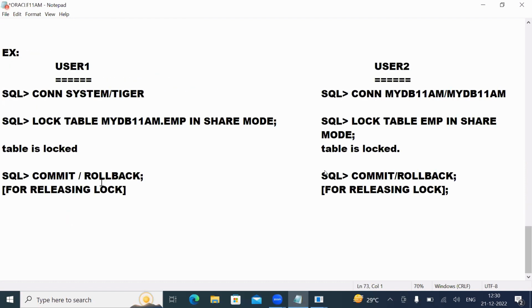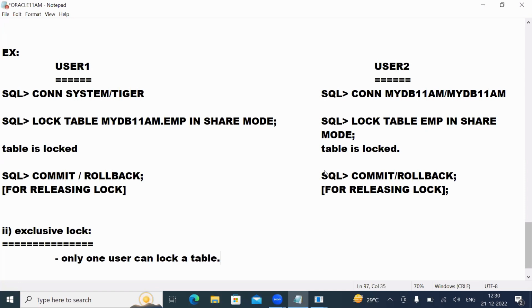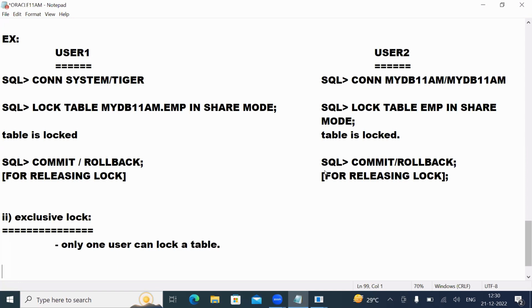Come to the next one, called the exclusive lock. Now we can observe what was happening. In exclusive lock, any one user can lock the table, and while one user is locking the table, the other user is waiting for that. He cannot access. So only one user can lock a table, any one user only.